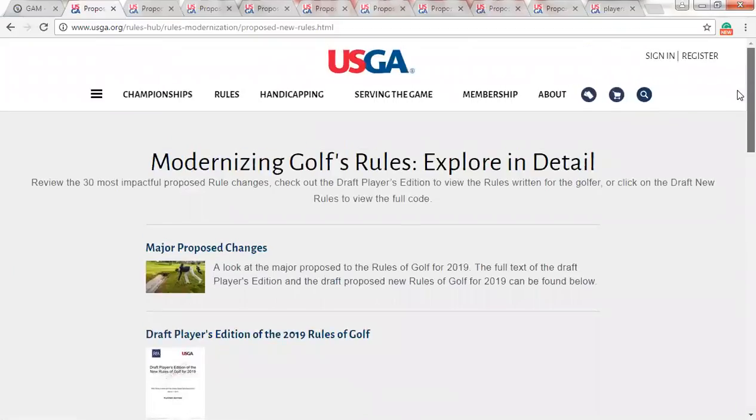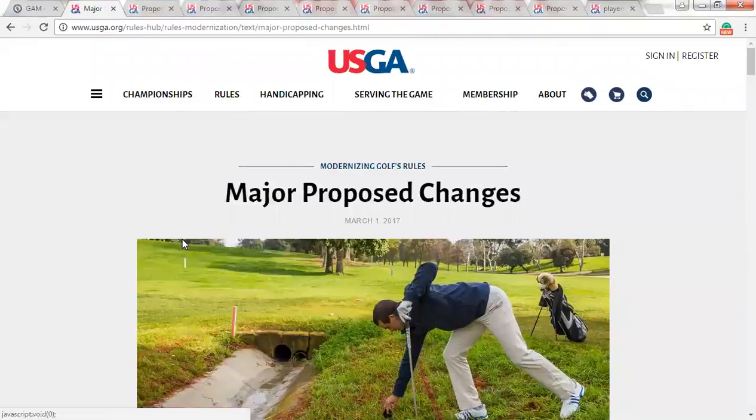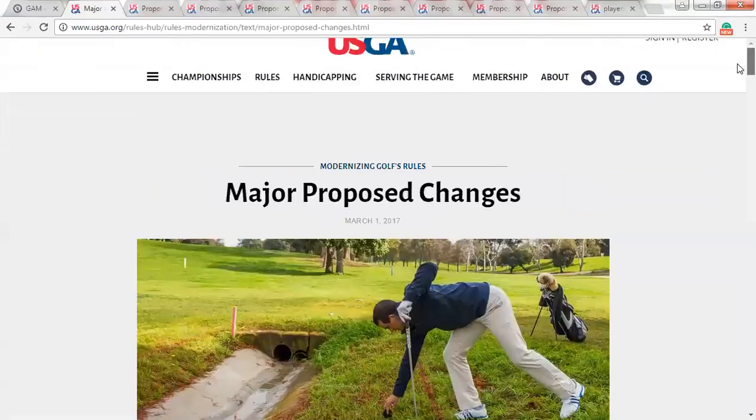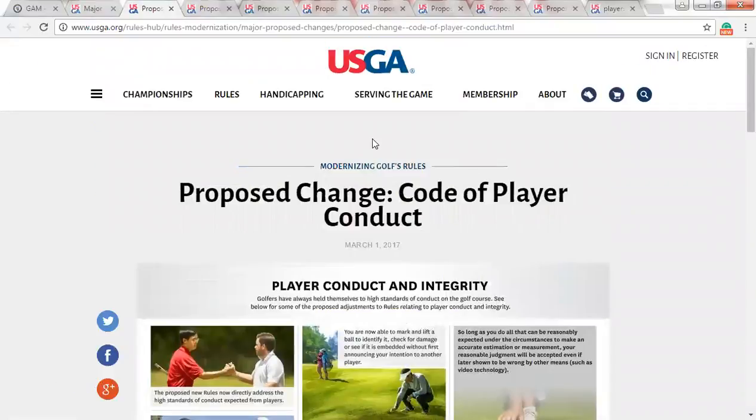did say major proposed changes, and I didn't count how many went through that. That's what we went through. Are they going to 27 rules? You said 24. It is 24, so they're eliminating 10. On the draft, there's 24 in there. This one is the draft edition, new rules, 2019. They obviously spent so much time and effort going through this. I think people wonder how long they've been working on this. 5 years.